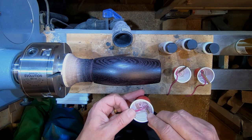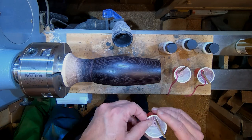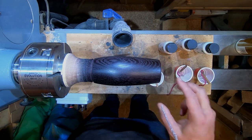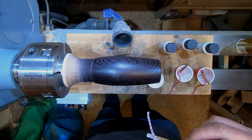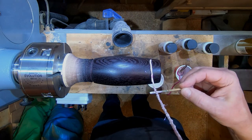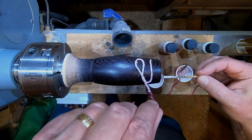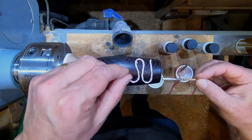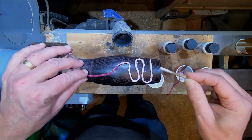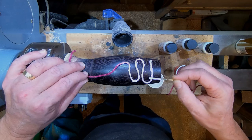And I've got a reasonable length of string in here which I've soaked. So the first thing is, pull that out. Apologies where my hand's getting in the way. And if you've never seen these before, I'm just using wool here.